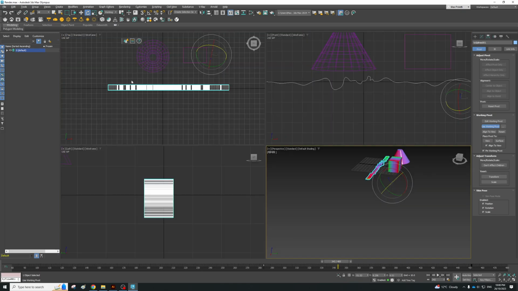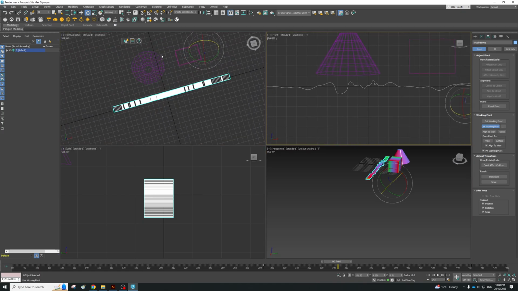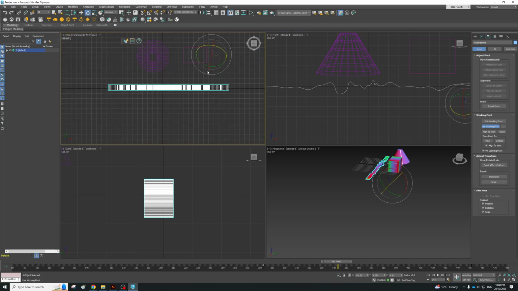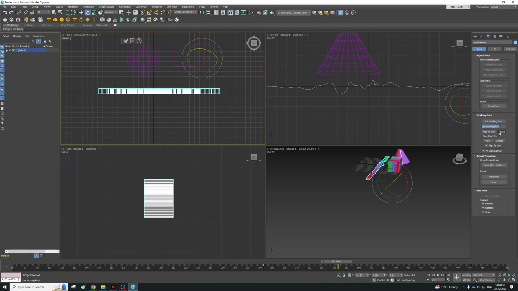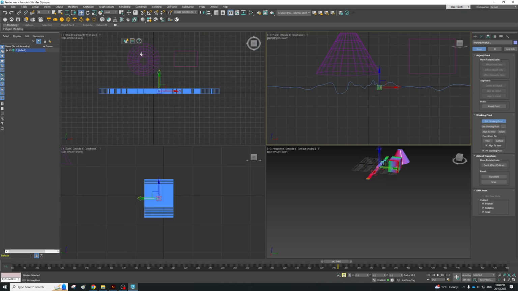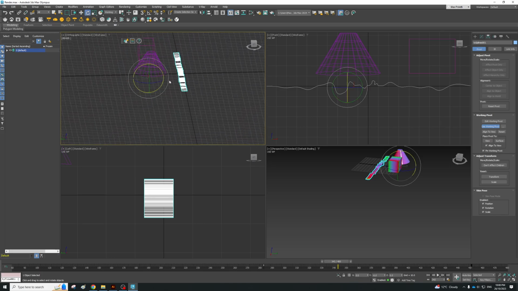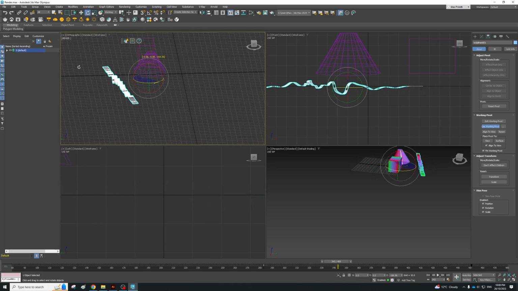So if I open up this view, this is top. If I reset this working pivot now and get the move tool out and move it, oh sorry, edit pivot, set it to this object, and then when I get the rotate tool out, use working pivot, and we can rotate it all the way around.